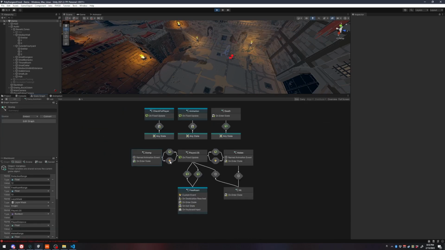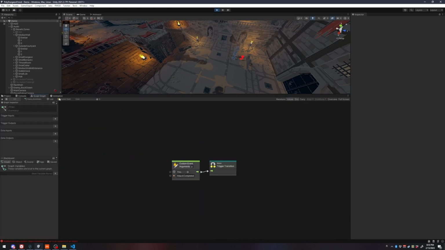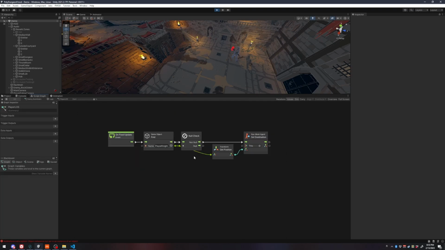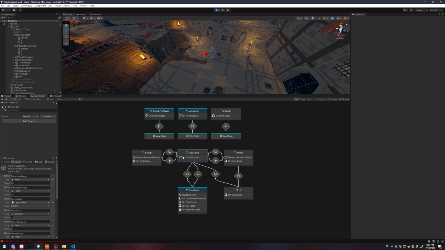And then if the attack's completed here, we're allowed to leave and return back to player LOS, which will then check for the player, like go to the player, right? Because maybe we got a little bit closer. And in the context of the stomp, we actually have a cooldown so that the golem will stomp and then go follow the player and move closer to the player, so he doesn't just spam the stomp and rely on the player to get close to him. He will get close to the player, but he'll throw out some occasional ranged attacks, essentially.